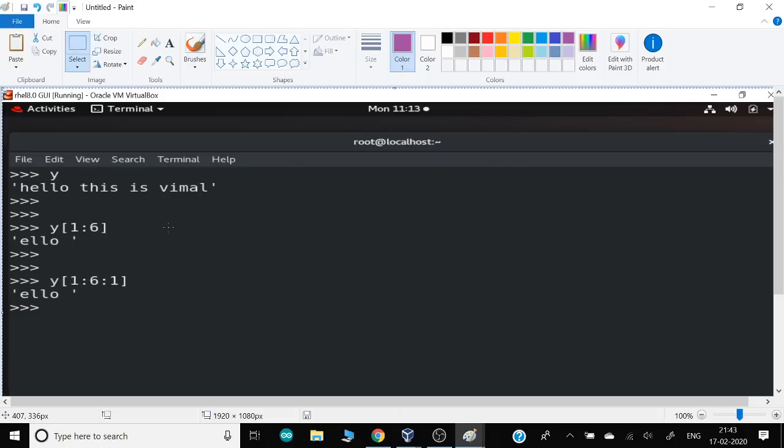So if you write this part or if you don't write this part, it's the same meaning. But what is the meaning of this one? This is the default feature of the slicing operator, and the name of this feature is called jump. What do I mean by jump? Jump means, okay, I start from one, this is one, till six, for example.